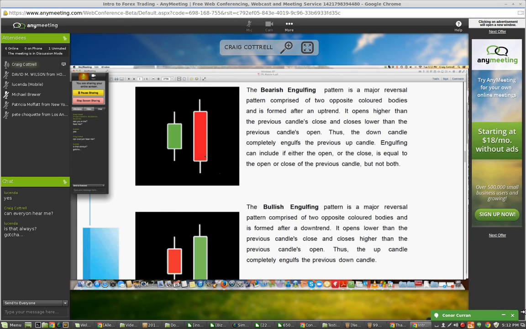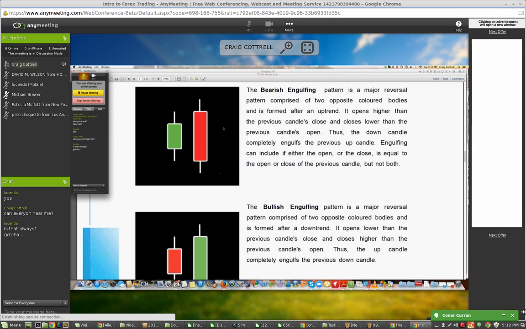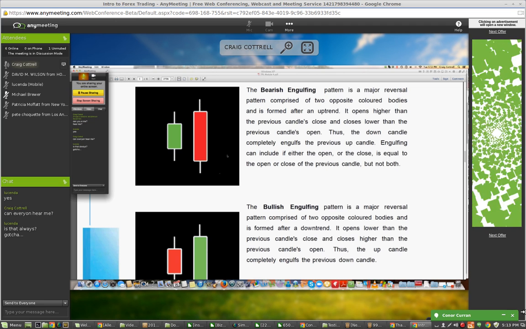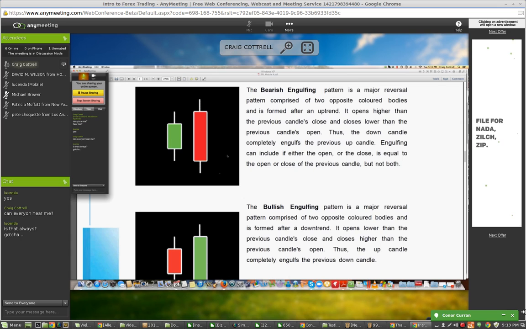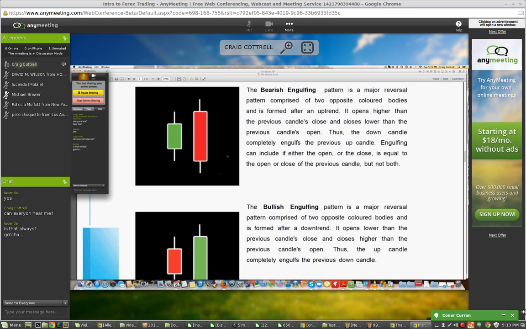So the price declined. And this price decline totally engulfs the previous green candle, doesn't it? Wicks and all. Totally engulfs it, okay? So it's a very powerful signal that the next candle coming out, if there was a third candle coming out here, you would most likely be going back down to the downside. So when you see a candle totally engulfing the previous candle with the opposite color, very good likelihood that that trend will be reversed. Major reversal pattern.